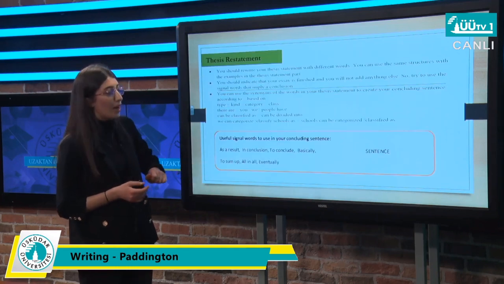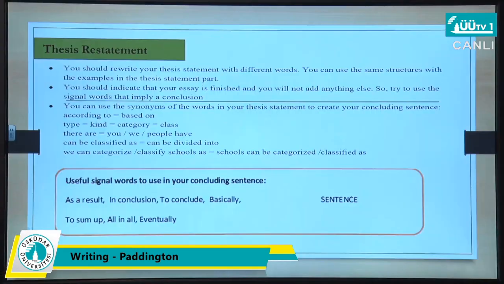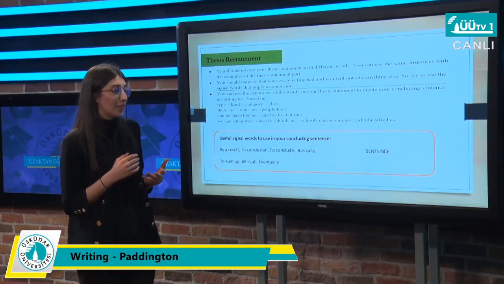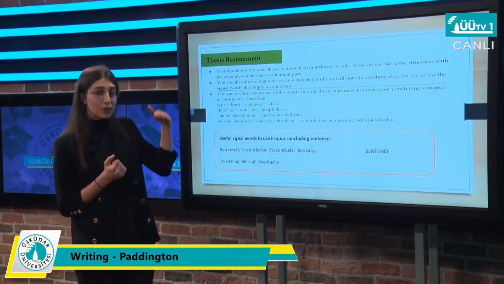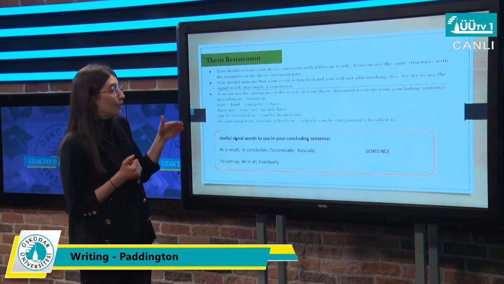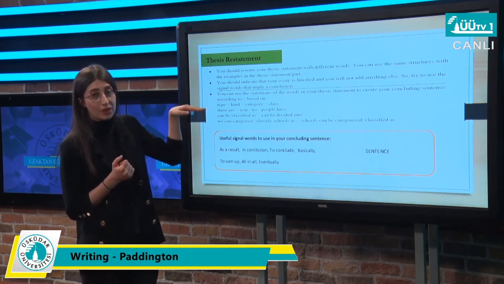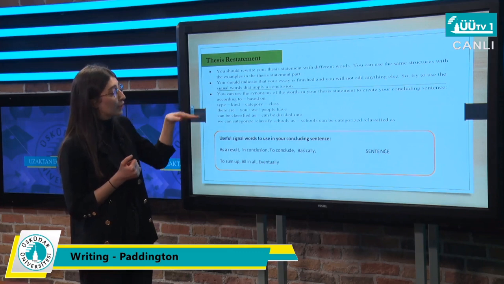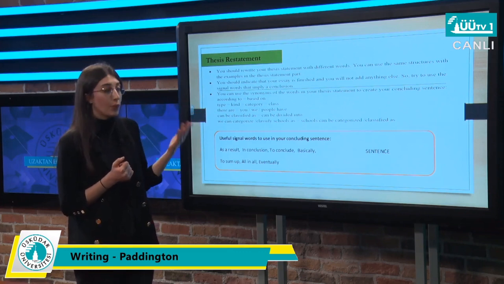Okay, so after that, in your outline, thesis restatement comes. It's in the last part of your essay. What is thesis restatement? Basically, thesis restatement is the rewriting of your thesis statement. So you go back to your thesis statement, you look at it, what did you write there? You have to use the same information in thesis restatement, but using different words.